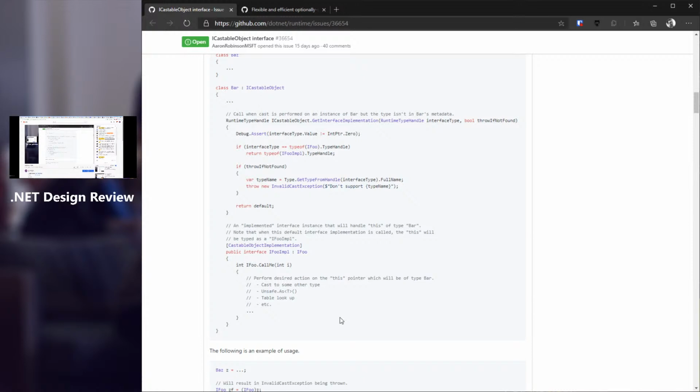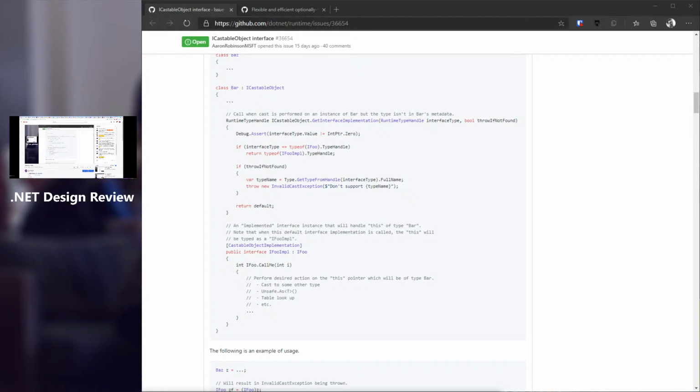The other implementation, CastableObject, was an abstract base class with a bunch of private state that allowed you to store things and, again, cast to any type. In this case, because we have default interfaces, we could very tightly restrict it to saying it has to be an interface type that you return. It has to have this attribute. And we know that it's safe because we're not going to have any field accesses, or any of these other problems that a class by definition can expose.